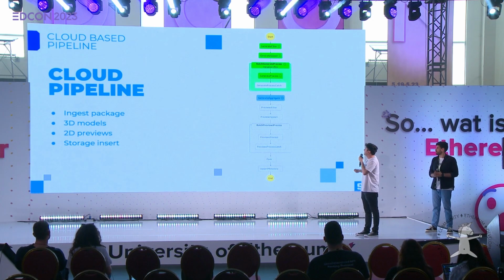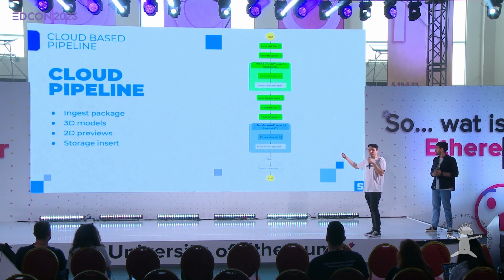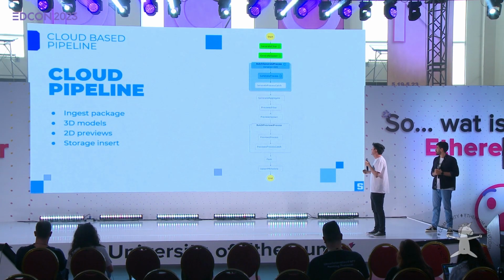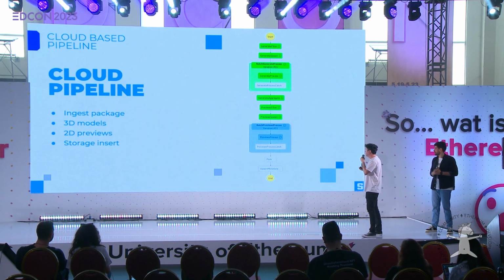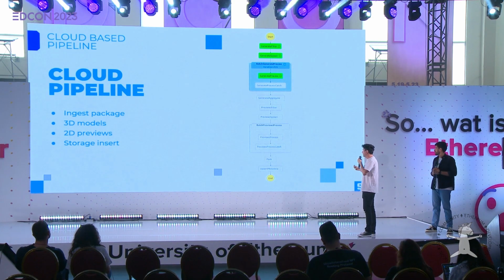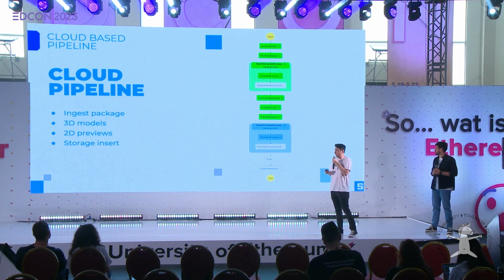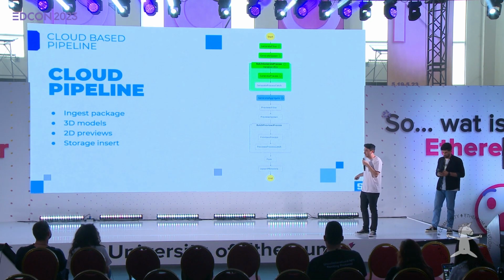In this example, you can see the Paris Hilton collection being generated. First, we receive the package from the art team. They are producing it in parallel with our development. We ingest the package. We generate the 3D models in parallel. We do the same thing for the previews, for the 2D representation. We pack everything together, and then we insert it in our storage. It's pretty efficient. If you change just one trait or just one model from your art, it doesn't regenerate the entire collection. It's going to generate just the part that was touched.